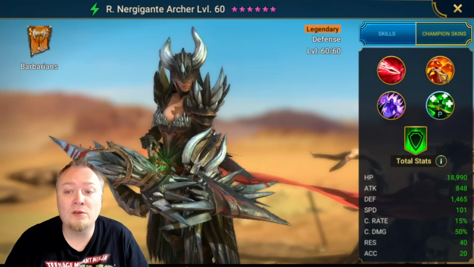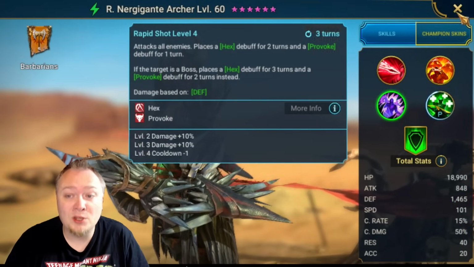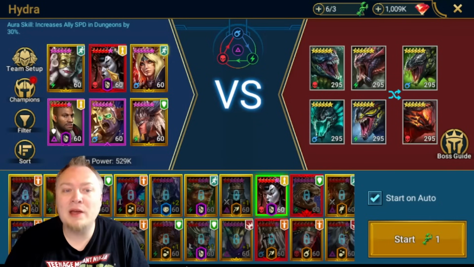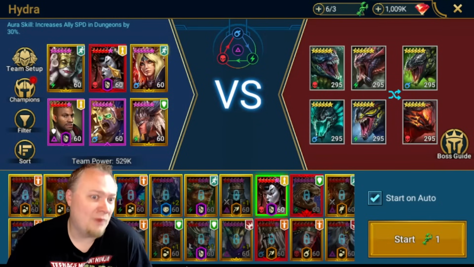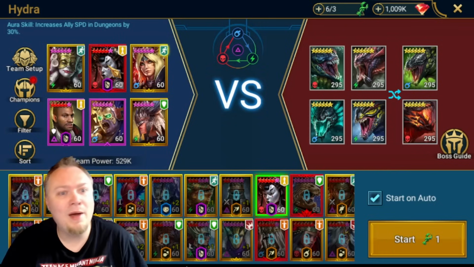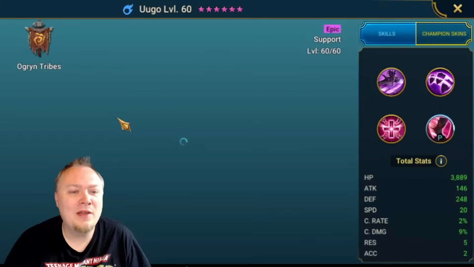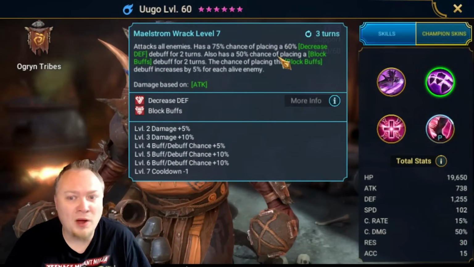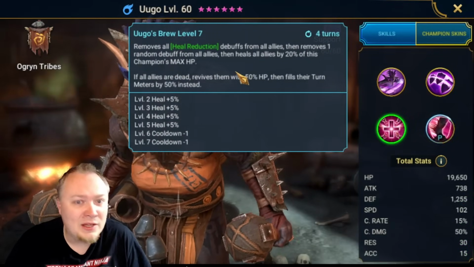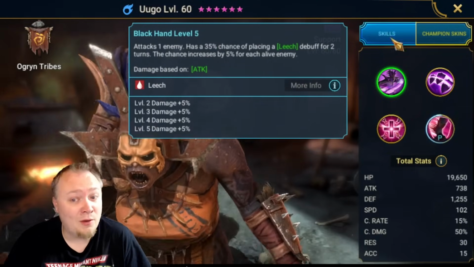Then, obviously, over here, we have the decrease speed, we have the Hex, and the Provoke, okay? Then, Mikage is going to bring the ally attack. She's going to increase the duration of what buffs we do have, and that just adds a lot. It really adds a lot to the fight. And then, Ugo, I love the decreased defense block buffs, right? And then the little heal and cleanse, it's very nice. And she can place the leech on the A1, all right?